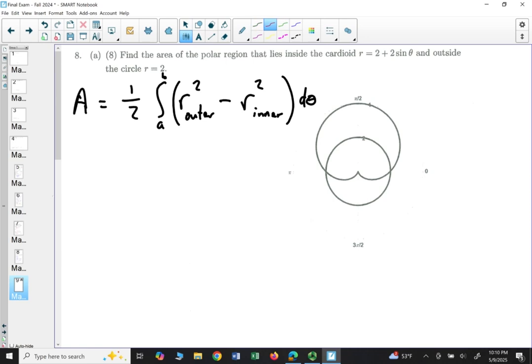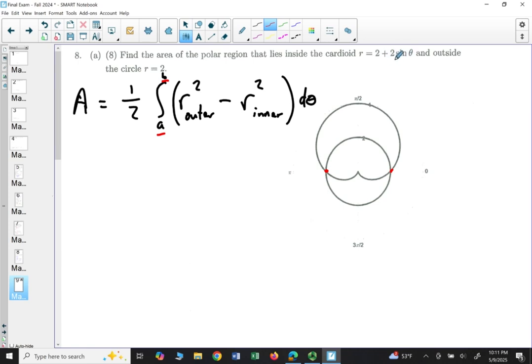So, looking at our shape, they don't necessarily have to provide the shape either. This was nice of them to actually provide it. Everybody should know how to graph these. Regardless, we have to first figure out our limits of integration. So in order to do that, we're going to try to find basically these points right here. That'll tell us where to start, where to end.